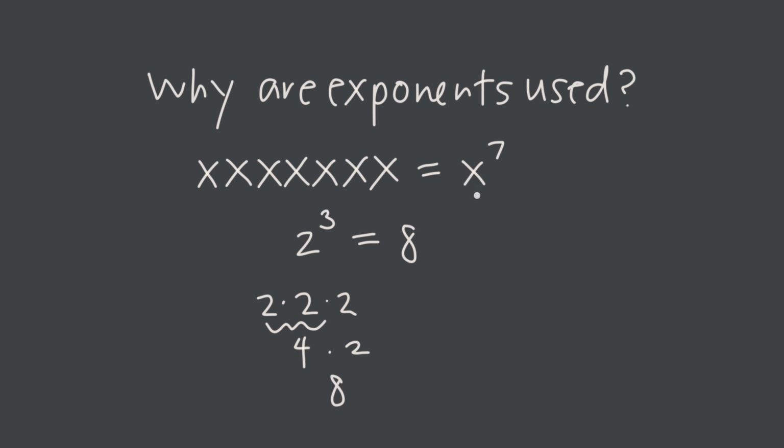So exponents are really helpful when we're talking about simplifying something like x to the 7th, but when it comes to whole numbers like this, oftentimes it's simpler to write out just the number rather than writing it in exponential form, because you'd much rather have 8 than 2 to the 3rd. So this is really the primary reason why we learn exponents in the first place and why exponents are useful in math. They can just make our expressions and our equations a lot simpler, which will make them easier for us to solve.